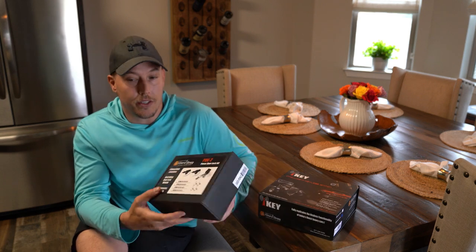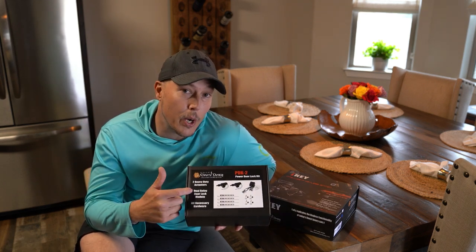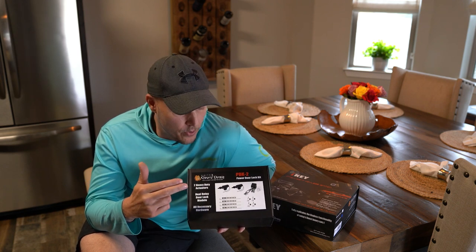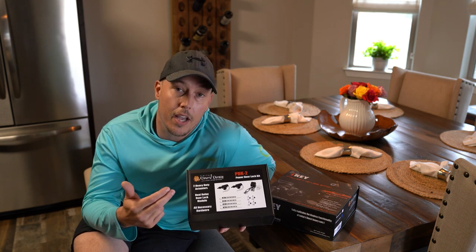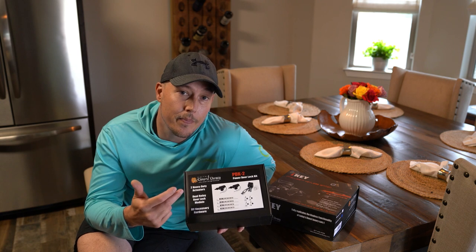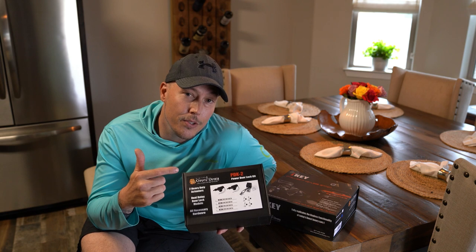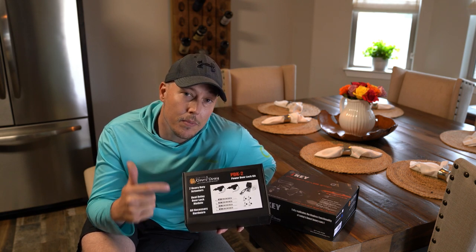And because I installed power windows, but I didn't install power locks yet, I would recommend going ahead and getting this Digital Guard Dog heavy-duty actuator power set, so we're going to go ahead and install these too. So before we get out and install them, I'm going to move the camera around over here so you guys can watch. I'm going to go ahead and unbox everything and show you what all comes in this kit.